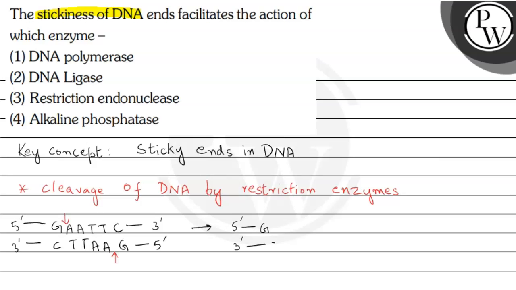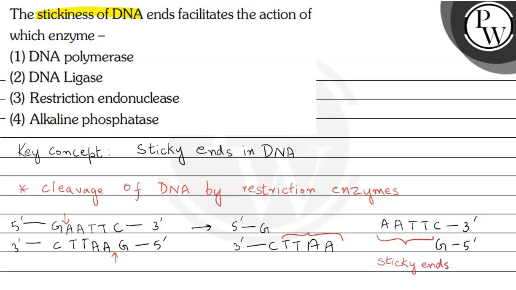So this will be the first fragment of DNA and this will be the second fragment of DNA. So now we can see some overhanging nucleotides present. So this is the flanked region or the overhanging nucleotides, and this is also the flanked region or the overhanging nucleotides present at the end of both fragments of the DNA sequence, which is cleaved by the enzyme EcoRI. So therefore, these flanked overhangs are known as the sticky ends.